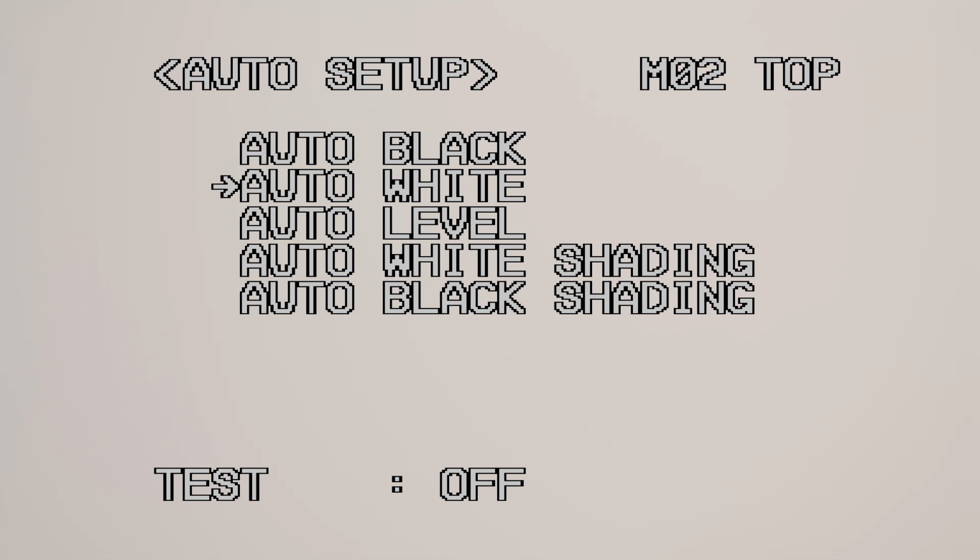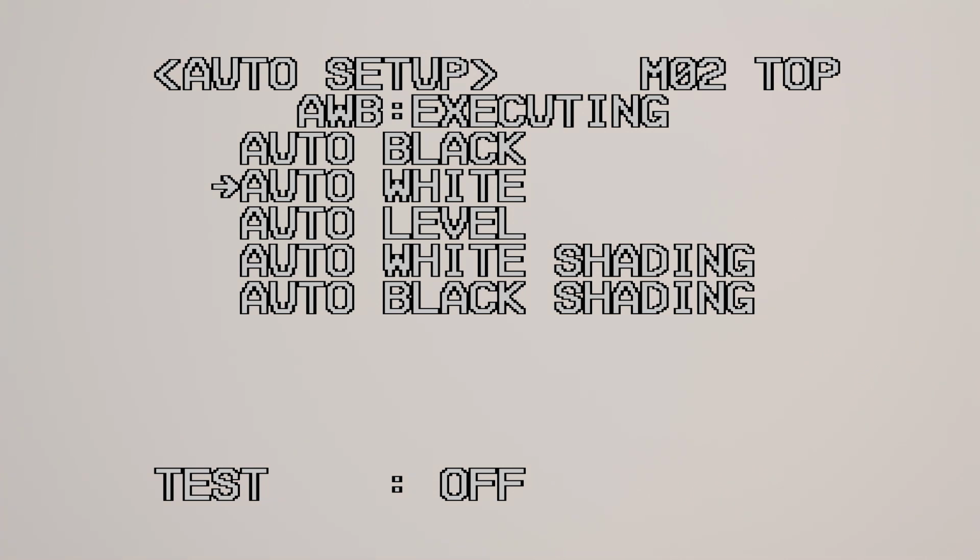And so now I go to auto white balance and just perform the auto white balance. Okay, that takes a moment, not too long. I don't know if you can really see how it changes. It was not too extreme, the difference, but we can see this in a minute.